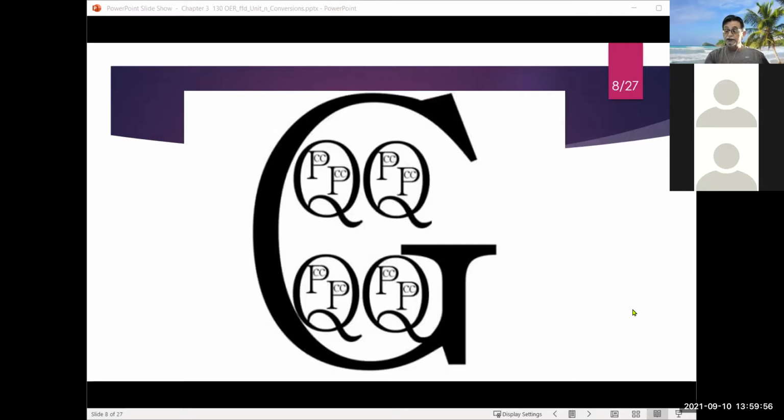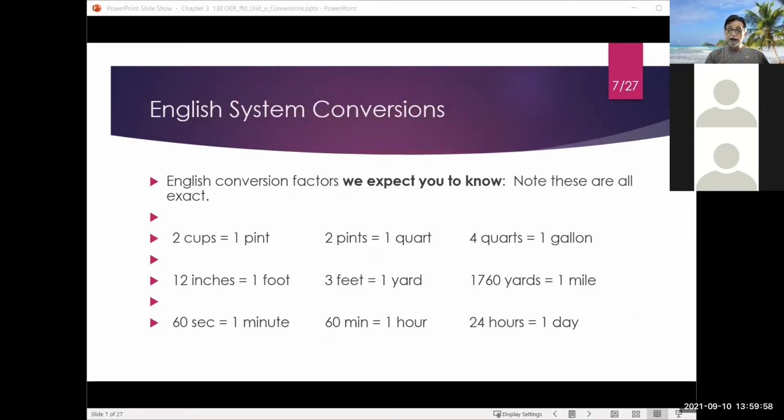Each one of these is a conversion factor. I can write 2 cups per pint or 1 pint per cup as a ratio, okay? So I got 1, 2, 3, 4, 5, 6, 7, 8, 9 conversion factors. I got 18 ratios that I can write up, and which one you need depends on the question.